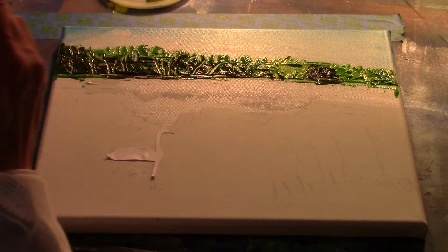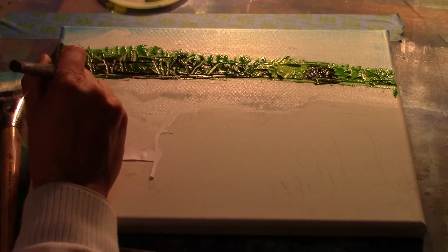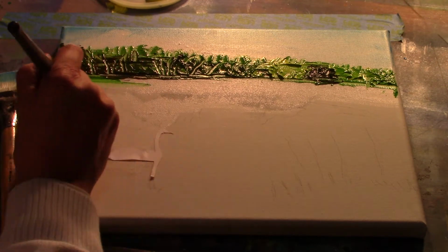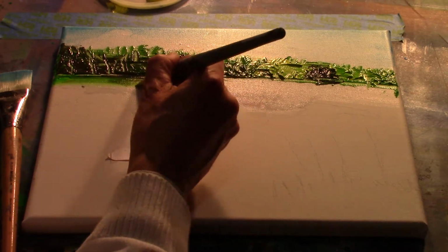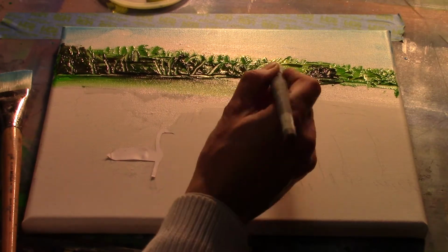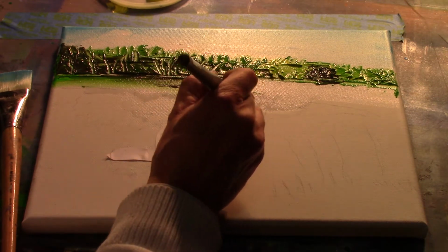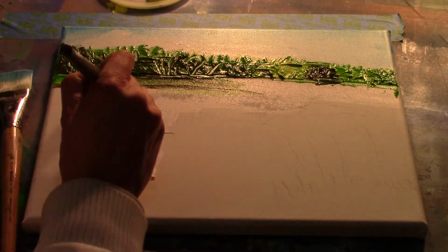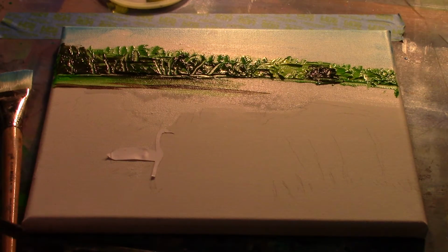So now I'm just gonna bring in some really bright green right along this bank here, back here, and we'll just blend it with what we've got going on until we go like this. Kind of do a water line as well, where the water meets the edge of the land. Get that cleaned up.